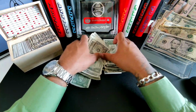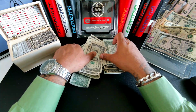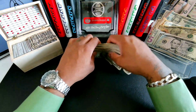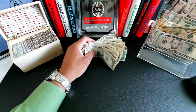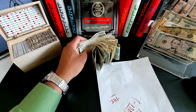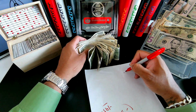My first count, why did I just forget the number? 104? 104. I'm going to say 104. We'll go back when we make change. Yeah, it's terrible, right? I'm working off of a few hours of sleep. Not that I'm ever that good memory-wise, but I'm off a couple hours of sleep, and I forgot that number already.